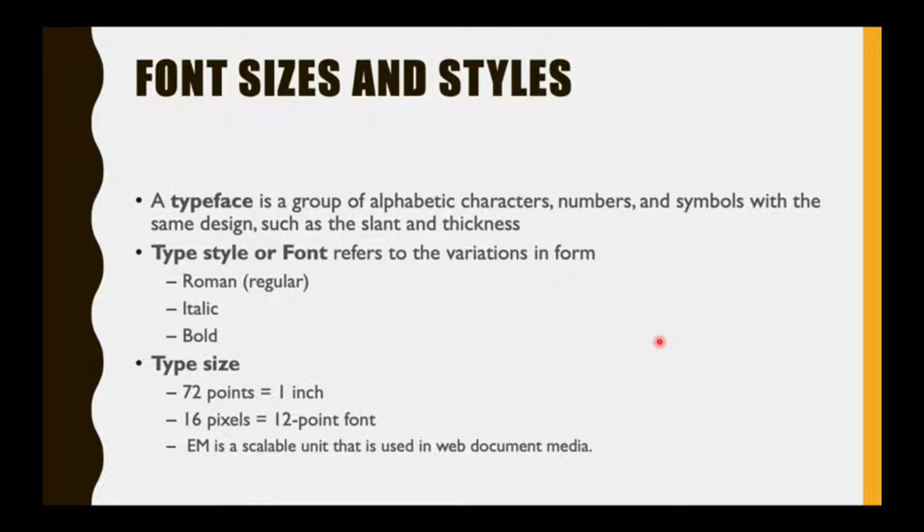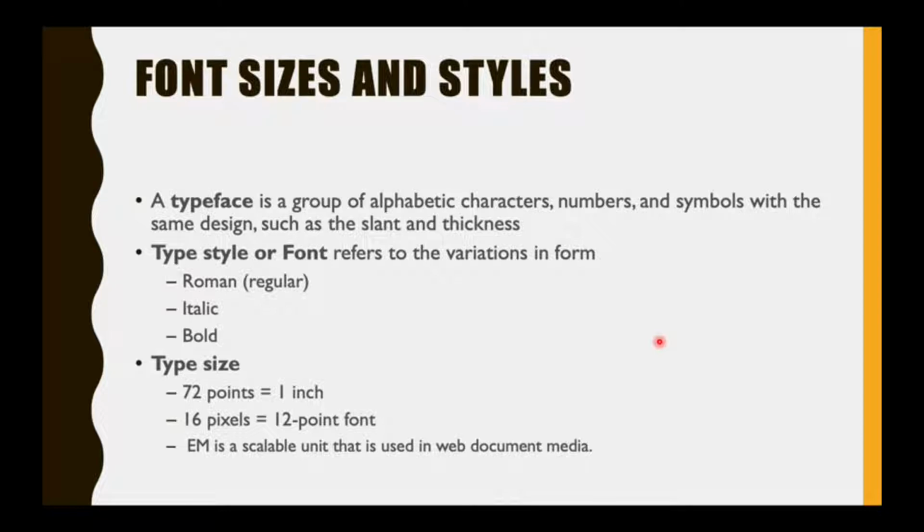Type size on print is measured in points. So like if you open up a Word doc, it usually automatically defaults to 12-point type, which is a little large. Magazines are like between 8 and 10-point type. And so here's a conversion. 12-point font is about equal to a 16-point font on the screen. We typically want type on the screen to be a little larger than we would in print. It's a little harder to read.